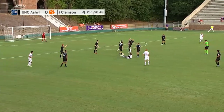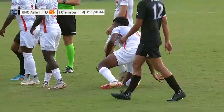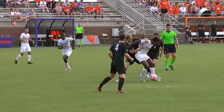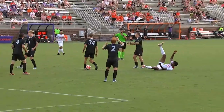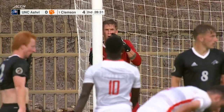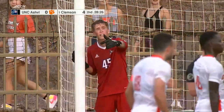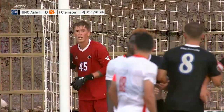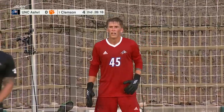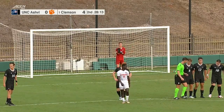This is Say. Taken down. Another look at this. Hard to take him down. That's one way to do it, Dylan Thompson. Just a little too much with the hands. We talked about how tough it is. It's one thing to get the ball up over the wall. It's another thing to get it back down again and under the crossbar. This is more the distance where you can shape the ball to do that. That first opportunity in the second half, right at the top of the area, is so difficult.